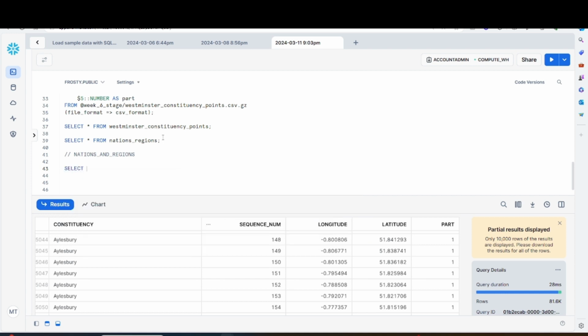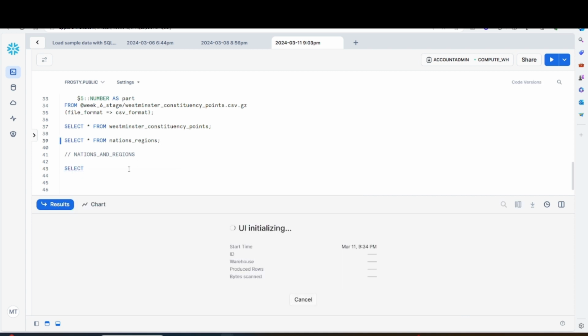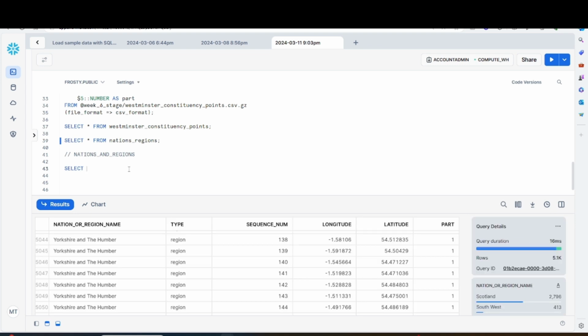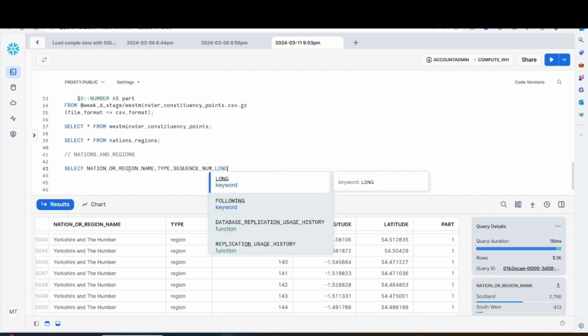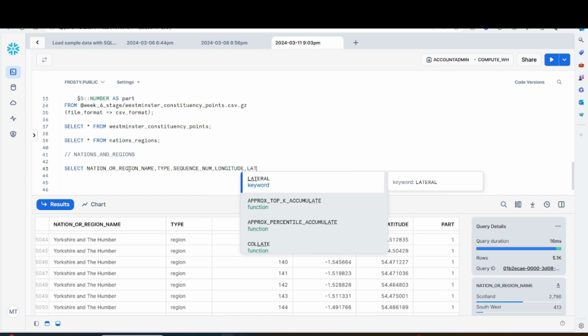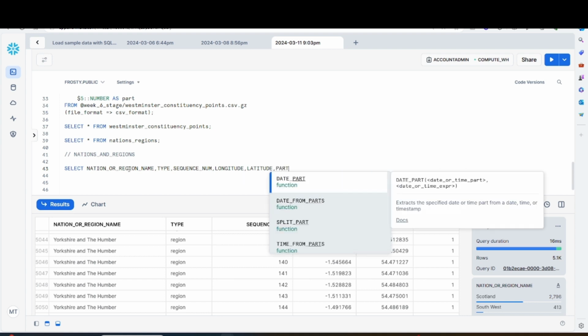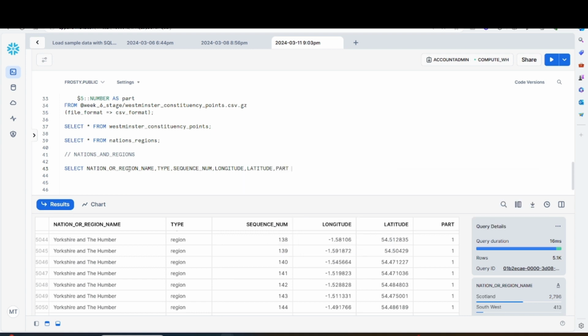Let me open up this table and see what they have. Okay, select nation or region name, type, sequence number, longitude, latitude, and part, something like this from the nations regions table.